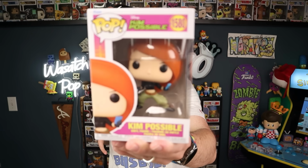And I gotta say, I think these turned out pretty darn cool. So I watched a little bit of Kim Possible. I don't know, it just wasn't in the realm of things that I super duper watched. I mean, I watched a ton of Disney Channel, and it was occasionally on, I would watch it. This is definitely something that my wife is a huge fan of. So I more picked up all three of these for her collection. But this is definitely borderline of something that I would personally add to my collection.